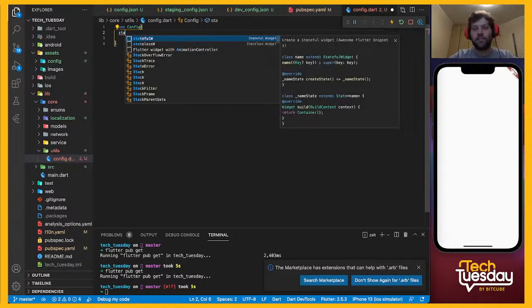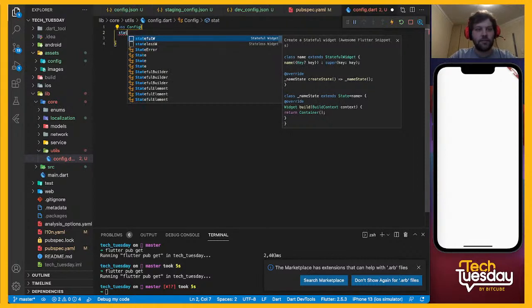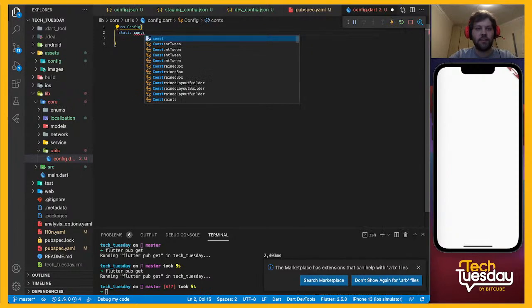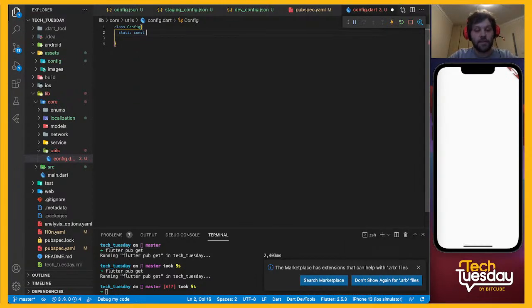Our functions that we're going to be using in this class will be static, so we're going to start off creating just a bunch of static variables. So let's just start with static. It's going to be const because we're going to give it a value and then just keep it like that. Static const, it's going to be a string, and it should be a private path.